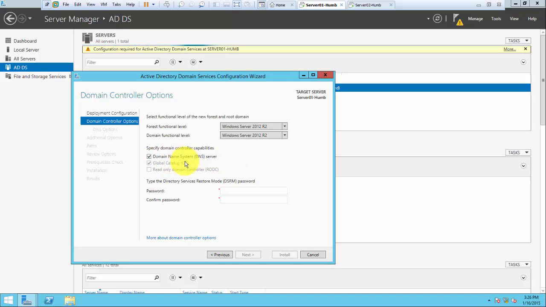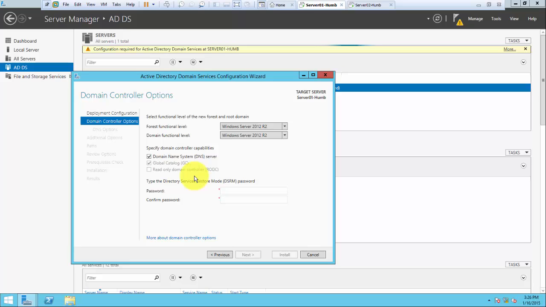Do we want to install DNS? Yes, we want to install DNS, and it's going to install and configure automatically for us the forward lookup zone portion of the DNS, which is resolving host names to IP addresses. So yes, we want that. Global catalog is necessary. Global catalog is used for forest level search as well as logons of user accounts, and for many other features, but the main ones are those.